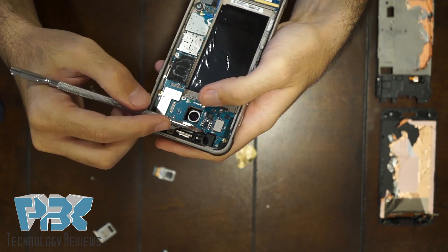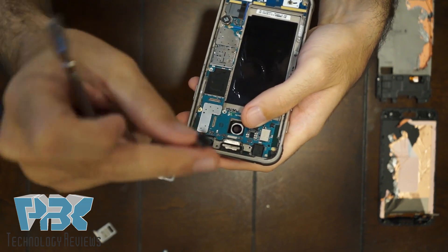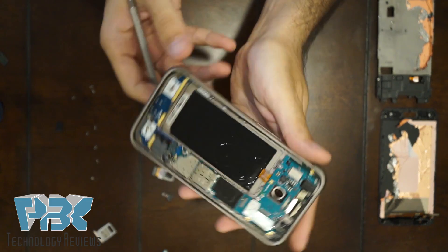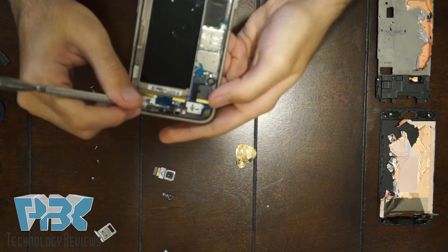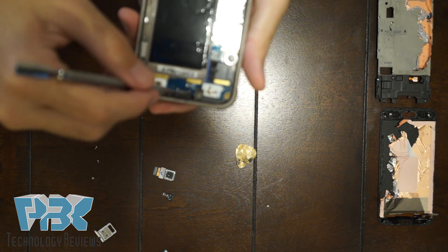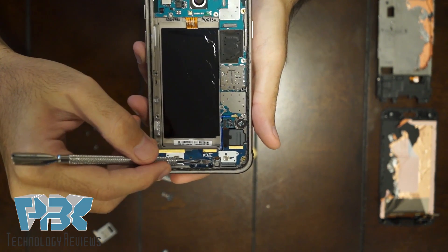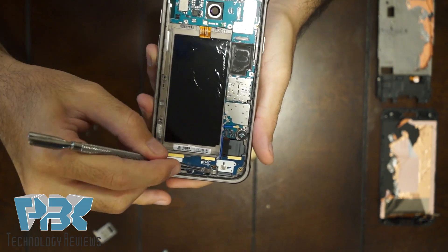You can remove and replace the IR shield for the light sensor — it's right here. On the bottom of the phone, lift up the microphone from underneath. Just make sure you don't cut the cable — it's held with adhesive to the frame. It's right next to one of the Phillips screws on the bottom. That gold piece — just go underneath it and pry it up.